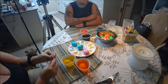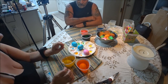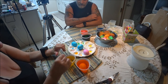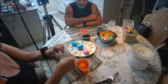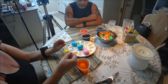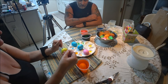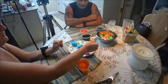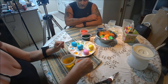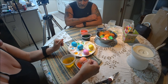Okay, guys, so we're going to take these ones out. We did them over 5 minutes, way over 5 minutes. So we did it to see the difference, if there is any difference. You know, maybe they'll be darker. Because I think the 5 minutes, on some of those over there, they had lines on them. You know, they didn't get the full thing. So, we'll see. This one's my Happy Easter one.